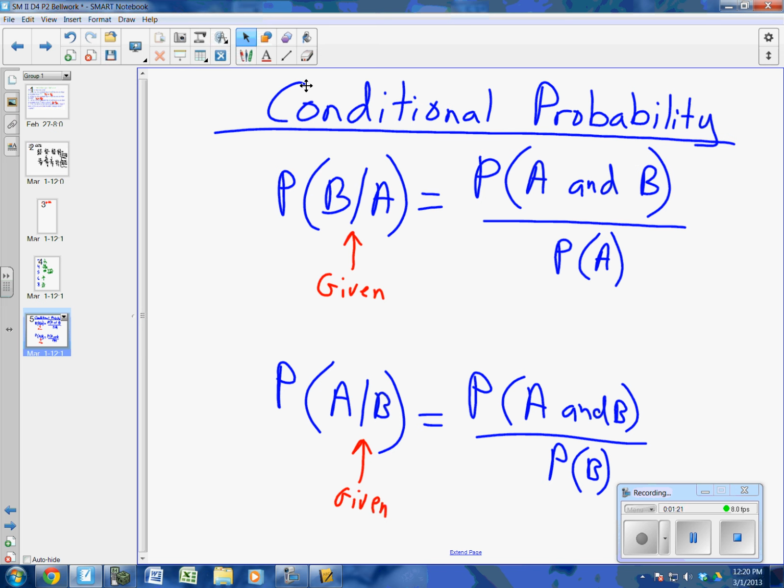Now I've got to tell you, I've taught math for 22 years, and I have never taught conditional probability before. I'd heard of it before, but I'd never taught it. And yesterday, I spent 2.5, 3 hours after school learning about it. So I want you to know I'm kind of learning along with you guys today. So be a little patient with me if I fumble on this a little bit, because I've never taught it before. I understand it. It's hard to formulate in your mind how to teach something if you haven't taught it before. So if you guys get confused, ask questions, okay?